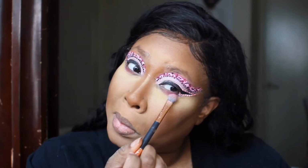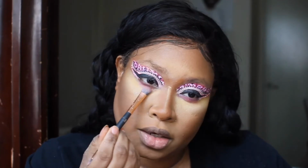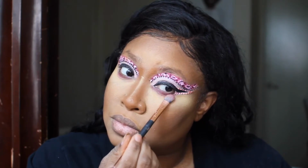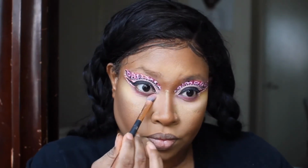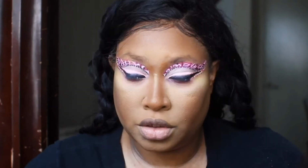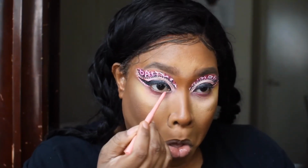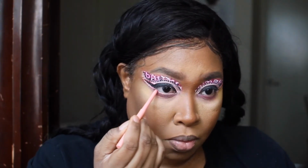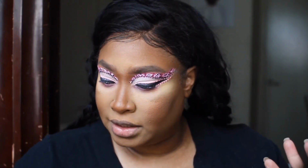Pink here. I want to mix it with like a darker kind of burgundy color to darken the pink. Let's hurry up and do these brows, and then we'll take the rest of this extra powder off. Gonna go ahead and go into this light pink from ColourPop Cosmetics. Now we can blend away the extra powder. I don't want that to sit too long.